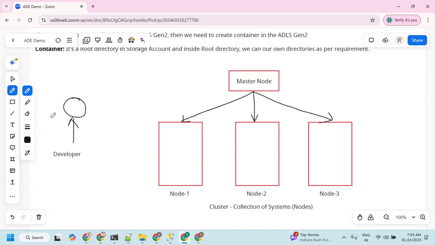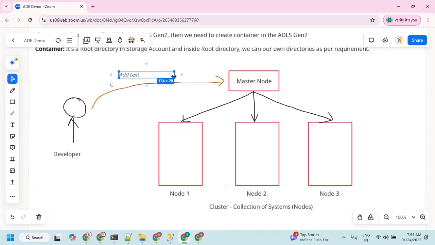Now my requirement is I wanted to upload my file. The file name I'm just taking is customer.csv. I wanted to upload my customer.csv file.